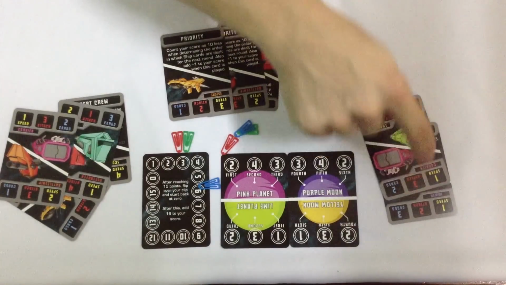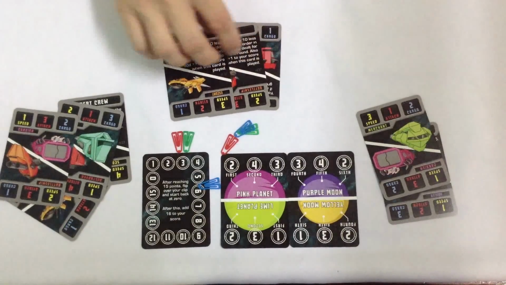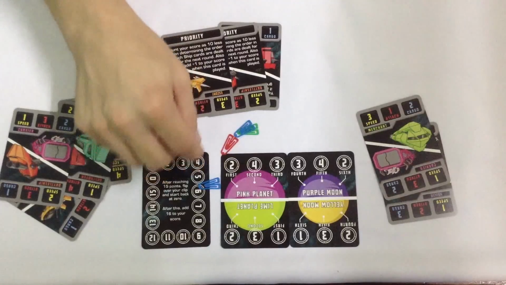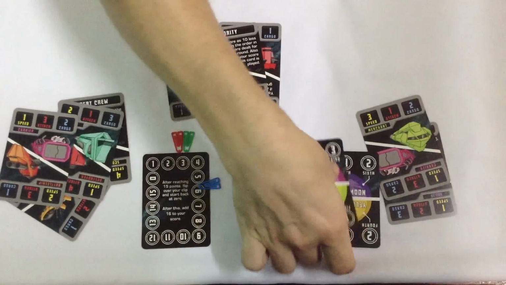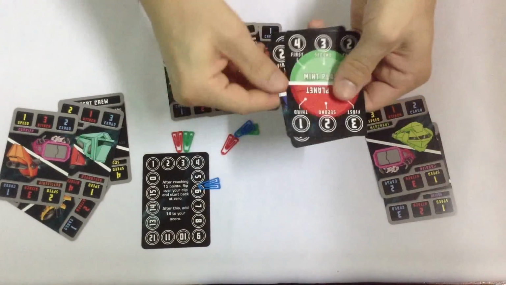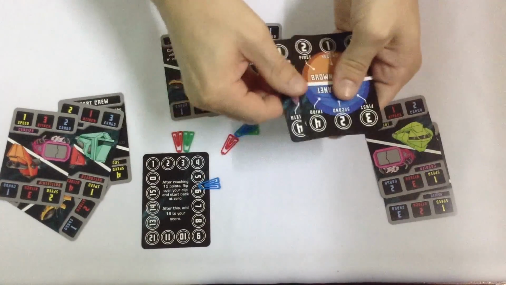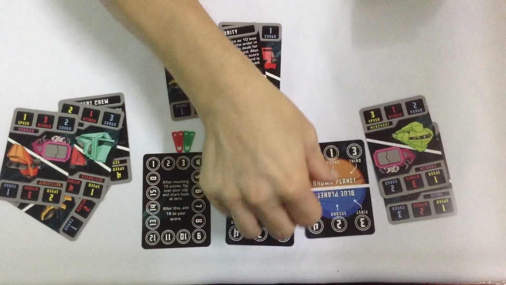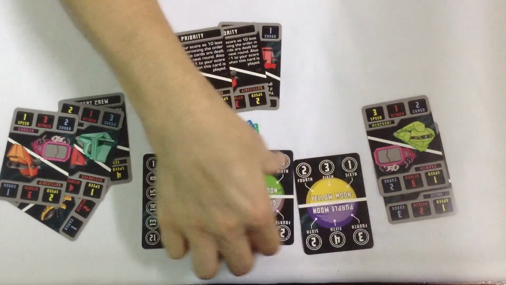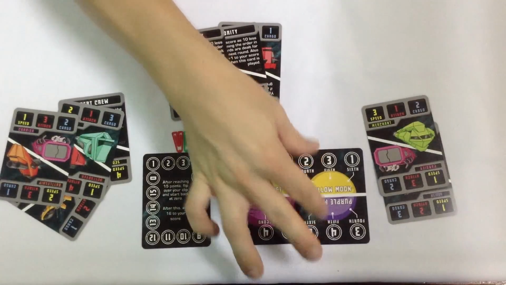Blue player is only going to have a hand of 2 this round, and the green player will have a hand of 3 this round. Then we'll go ahead and take the planet cards, take all 3, and flip and shuffle them like we did before. And we'll lay out 2 more, flipping them to the correct side, and you are ready to begin another round.